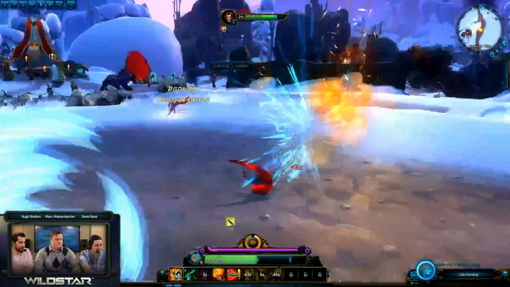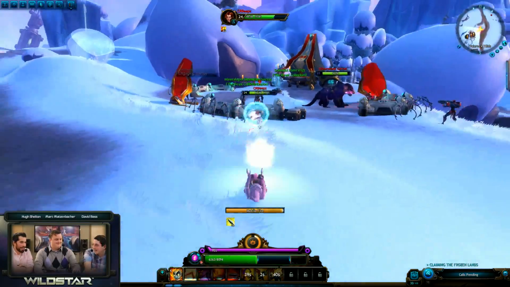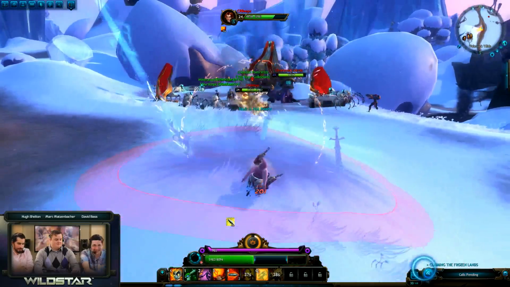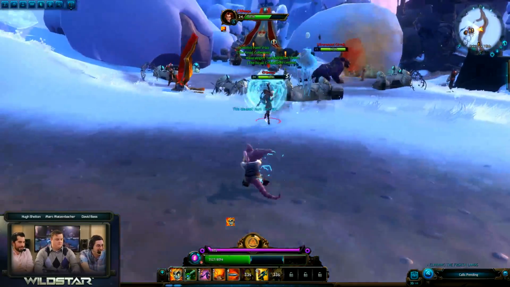There we go. All right, so now Nick's a little bit disoriented. He's kind of walking around. He can't actually aim. Disorient randomizes your movement keys. Yes, it does. So it makes it kind of difficult to stick on a target when you've been disoriented. So it's looking pretty good.